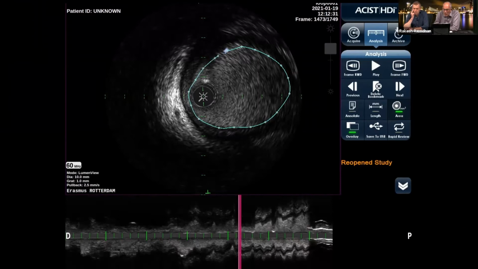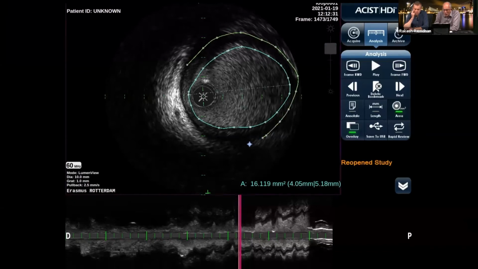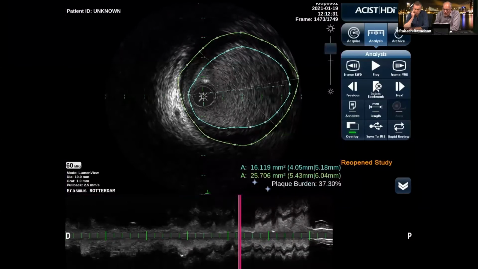We take the lumen in here, and just for the sake of plaque burden, I go a bit, and you see it's not really that reliable yet because I can't see the whole complete thing. But then in here, yeah, 37. And we have here 5.1, and then times 4.0, and then the length.